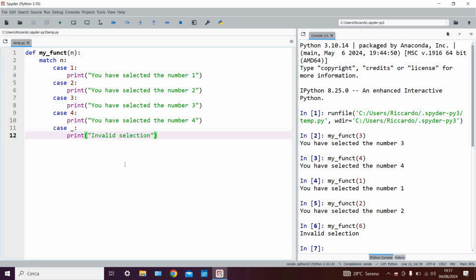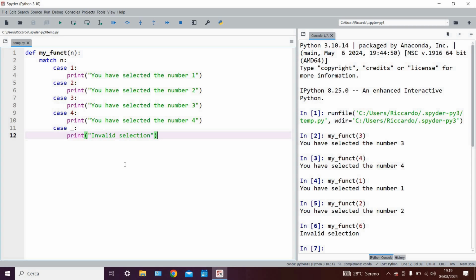Now let's see what we've just done here. First, we've created a function called my_funct and given it an argument called n. Then we've given it our first line of code that says match n. What this means is that our function will look at the value of n and see if it corresponds to any of the cases indicated below. We've listed 4 distinct cases, 1, 2, 3, and 4, and then a generic case to catch all the others. What this means is that if the value of n is 1, 2, 3, or 4, then the corresponding action will occur. In this case, they are simple print statements. If the value of n is none of those 4 values, then the fifth line will come into play, and we have our generic case, which gives invalid selection.